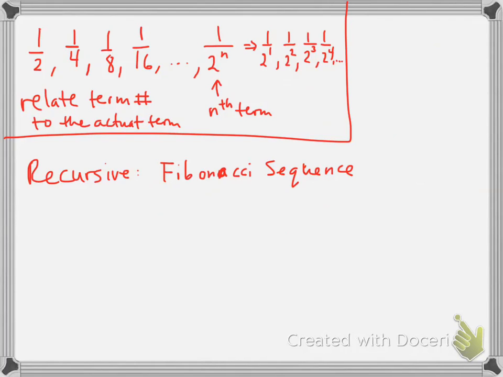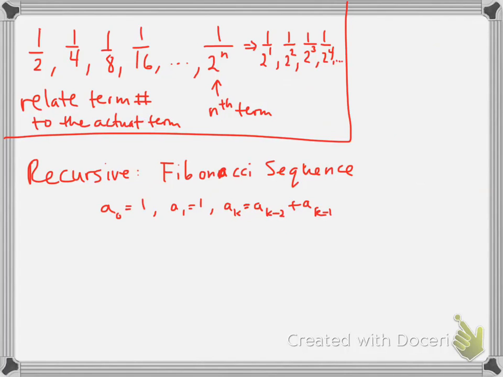If you don't know, the Fibonacci sequence starts out, our first term is a sub 0 equal to 1, then a sub 1 equal to 1, then a sub 2 equal to 2, or actually every term after that, I should say, a sub k is going to be equal to a sub k minus 2 plus a sub k minus 1. Basically, we're starting off with the first two terms as 1, and then for every other term after that I add the term 2 before it and the term 1 before it.